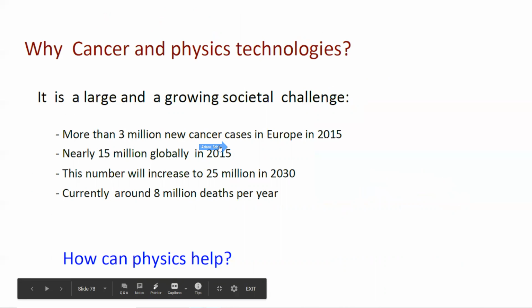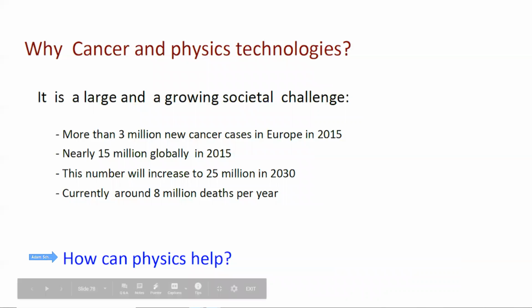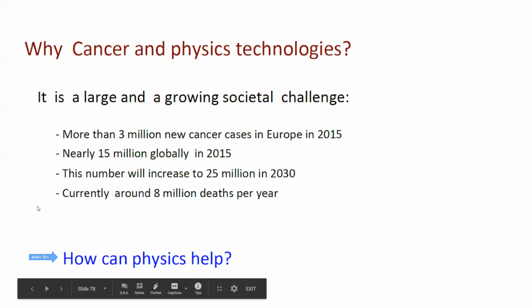Now, I thought it was great. And she's like, well, here it is. It's a big issue. 3 million new cancer cases in Europe in 1 year, nearly 15 million cases in 2015. The number keeps getting bigger, and they expect 25 million in 2030. There's about 8 million deaths per year. And so she has one role: she takes physics and thinks about how can physics address this problem? How can I take something I'm learning in physics, something we built for physics, and take all of that technology and innovation and patents and transfer that to thinking?